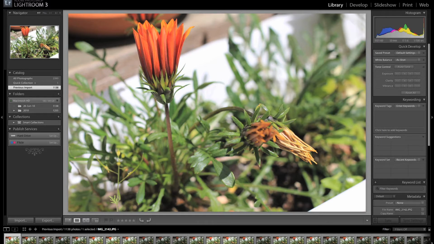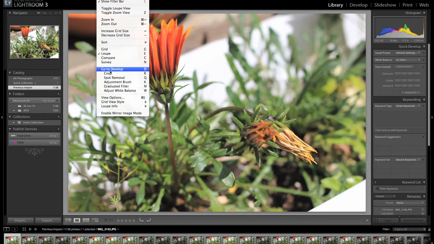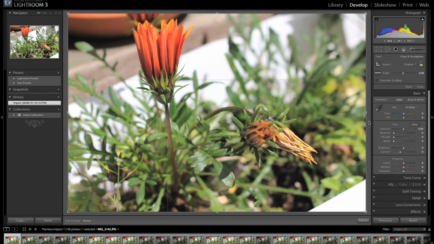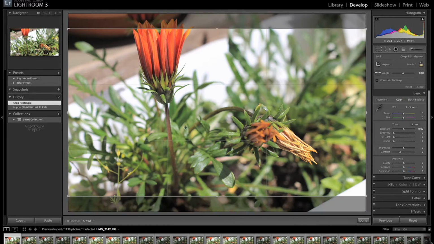You go under, I believe it's View, Crop. Okay, we're into the crop area now. You click over here, you can do Custom, where you can enter your 16:9 or whichever aspect ratio you want. I've already got it entered in here, so I'm going to click on that. Now you can see it puts the nice crop here. This is the area that's going to be cropped out.